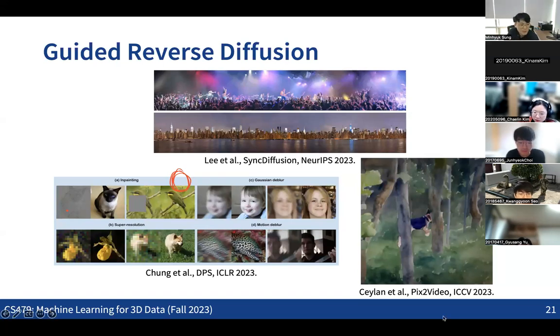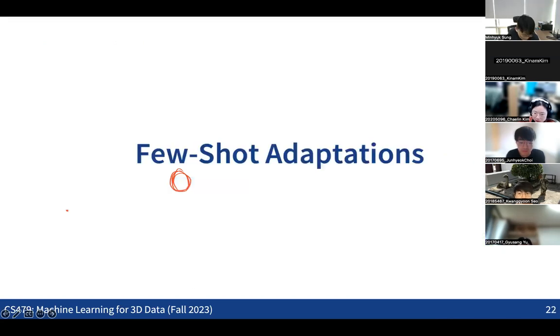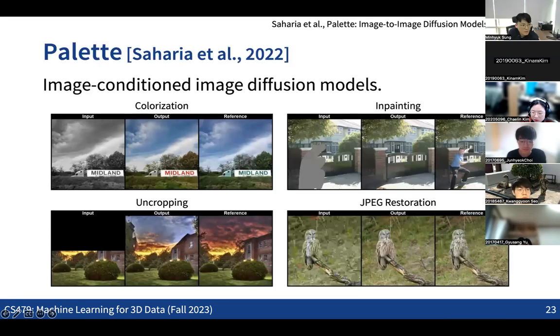And there are also some other cases, in terms of how we can even do few shot adaptation. So how can we fine tune given the unconditional diffusion models in a way that we can even improve the quality of the outputs for some conditional cases. So also let's think about some conditional cases without the few shot examples.